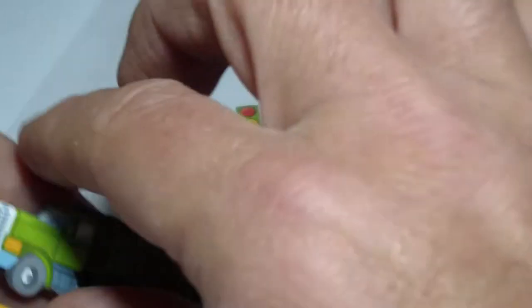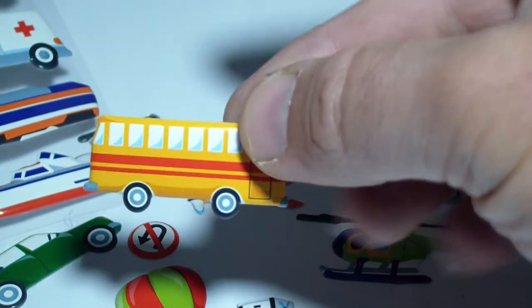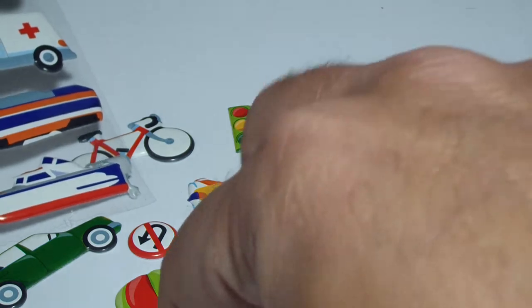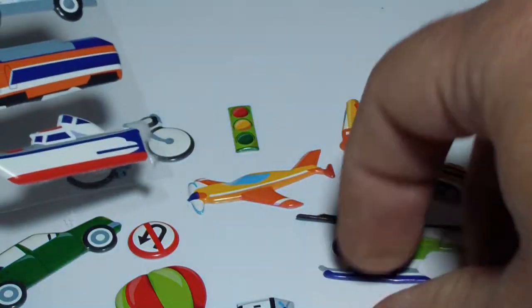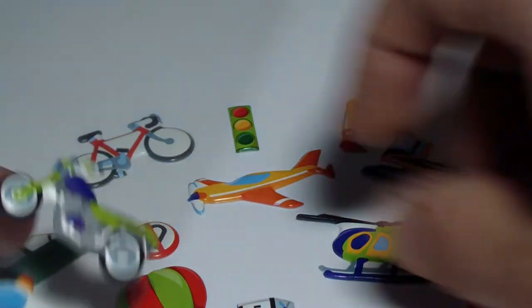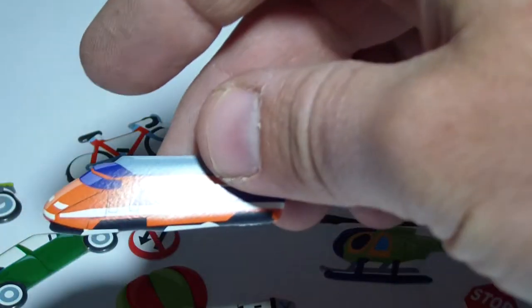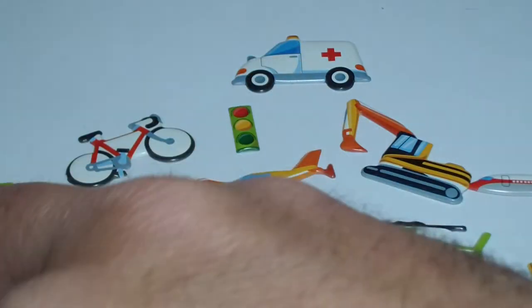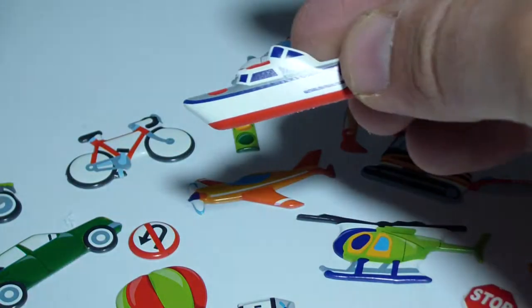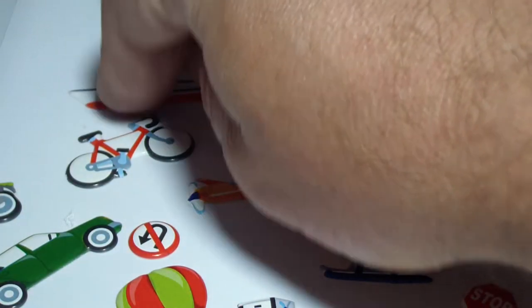That's a yellow school bus you see. These are beautiful stickers made by Erit, an Israeli company. That's a bullet train. The illustrations are very, very good, not those cheap Chinese kind of stickers.